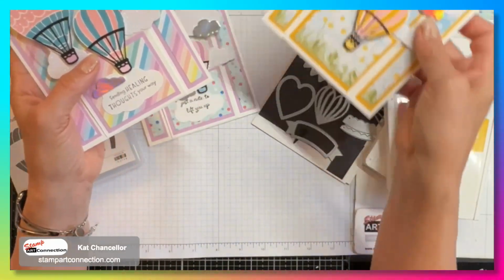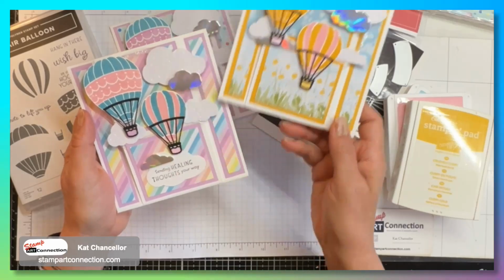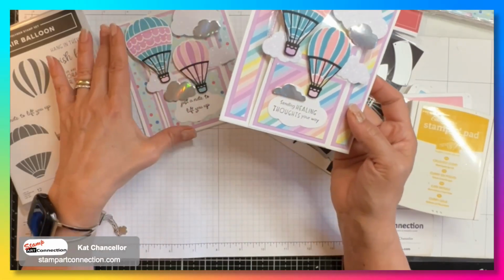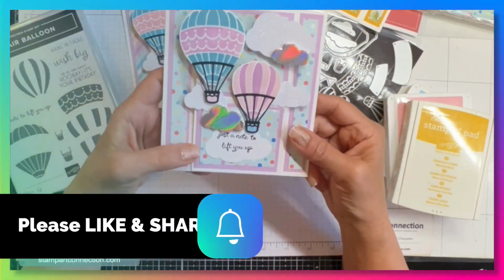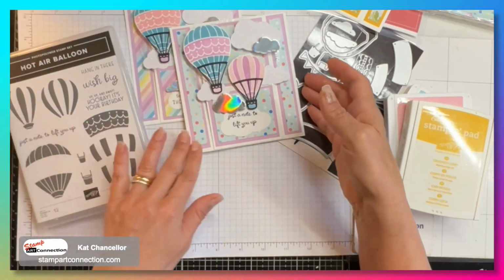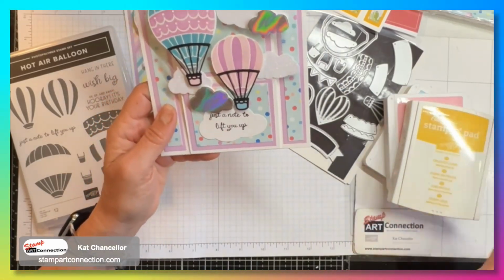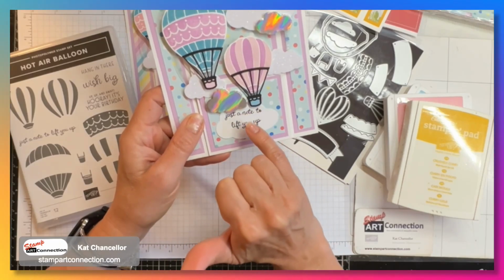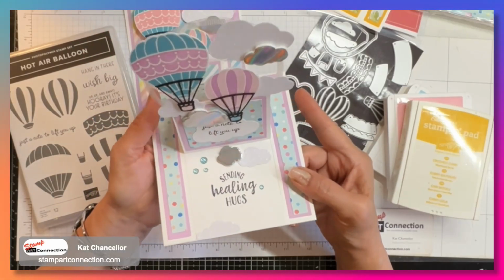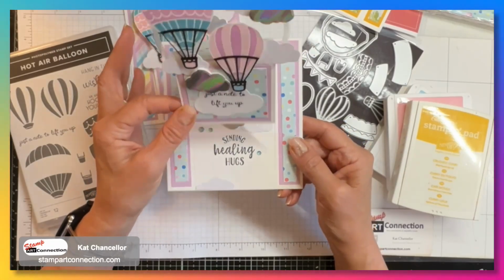Now, I didn't put a sentiment on the front of this card simply because I didn't want to cover up that pretty pattern there, but here I went ahead and added it using the cloud from my cloud punch. And this one was my first one, and I simply took just a note to lift you up, and it's this sentiment here, but using one of my Stampin' Up markers, I just kind of stamped the first line and then stamped the second line. There's a technique that I've used several times on how to do that if you want to look it up on my videos. And then inside again, I just added that wonderful little sentiment there.